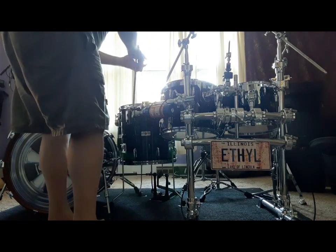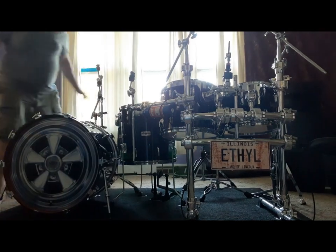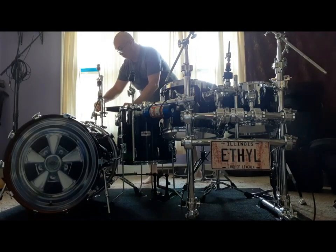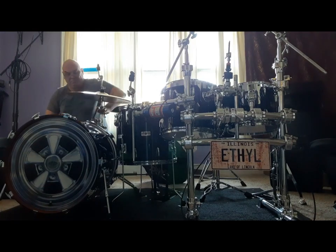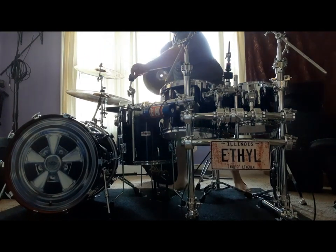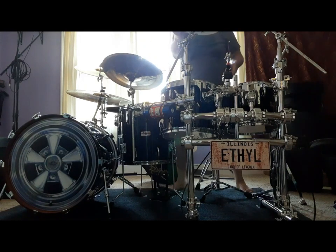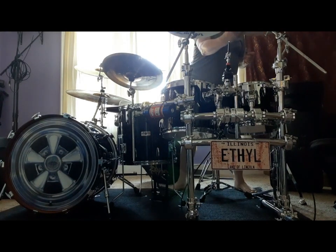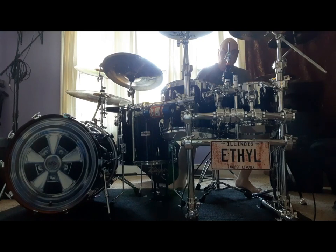I'm getting the last of the booms put on here. And then it's going to be back to tuning. I like to tune sometimes before I do the rehearsal. Sometimes I don't even bother. I did do a test on these, and I think I mentioned earlier the 14-inch is just short of a half step flat. So it doesn't stay in tune exactly as the rest of them. The other ones are pretty much where they were set, the notes that I had them set at. So that was nice not to have to tune all of them, but I did fine-tune them, and it was a piece of cake.